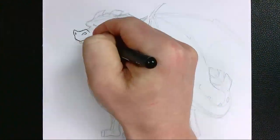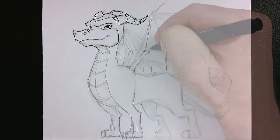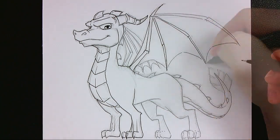I'm doing my line work with my Copic multi-liners because they don't run when I use Copic markers over them, and I'm just trying to make it look as clean and solid as possible.